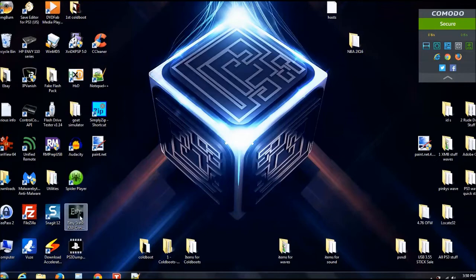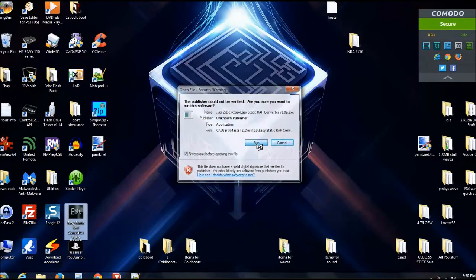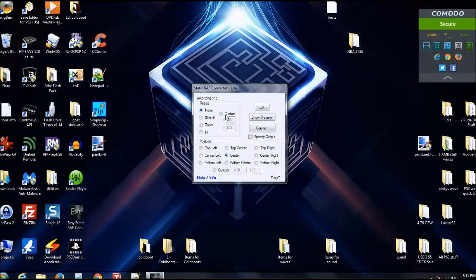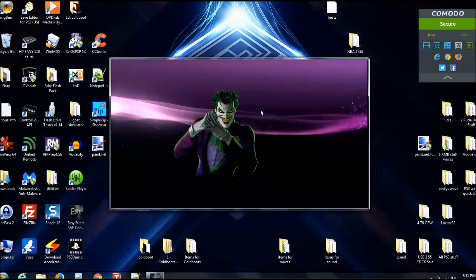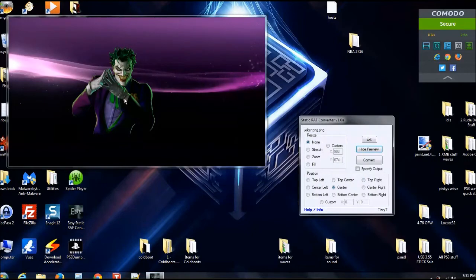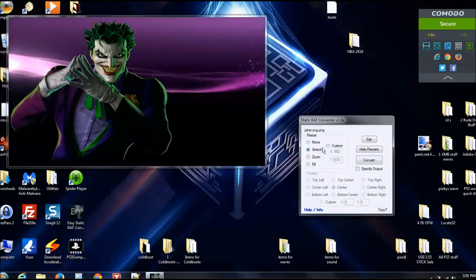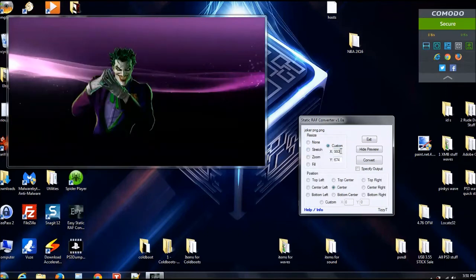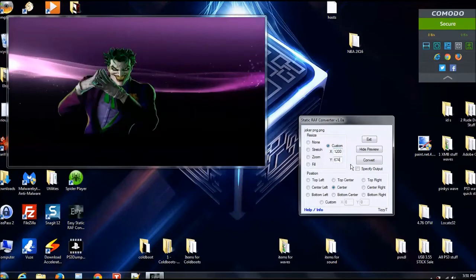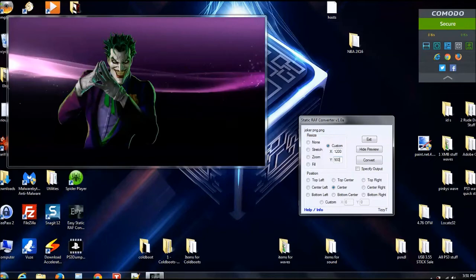Now I'm going to show you my favorite, the transparent. And that's the one we're going to use. So here's the transparent Joker, and I labeled it Joker PNG, so I knew it was a transparent one. We're going to show image. And see, this is why I like the transparents, because it just shows the subject and you don't see the background. So in this one, I'm actually going to make him a little bit larger. I'm not going to do stretch because I think stretch is too much and it doesn't look all that right. So since there's about a 300 point difference between the X and the Y, I'm going to do 1200 and 900.